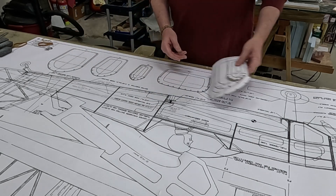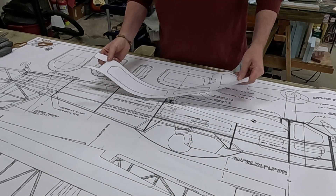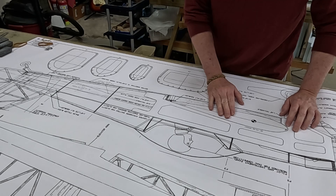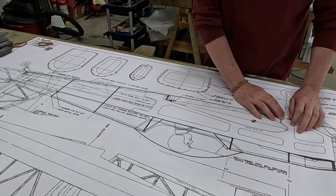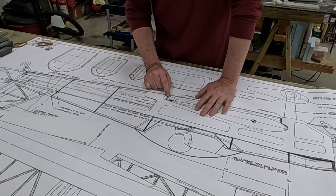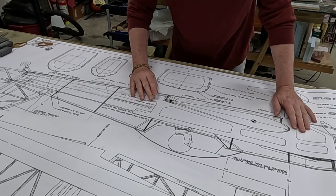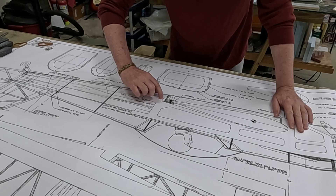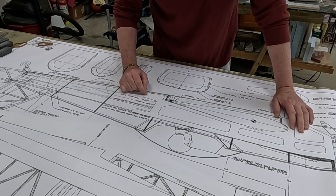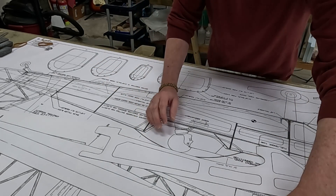I don't think any of the formers on the template page are any good. I also checked the 1/8 inch light ply doubler, lined it up against the leading edge of the wing - parts of it seem good, but one end is a little bit long. According to the plan, the doubler should be right here, not way back here - that's a good half inch too long. The end pieces are also a good half inch too long.